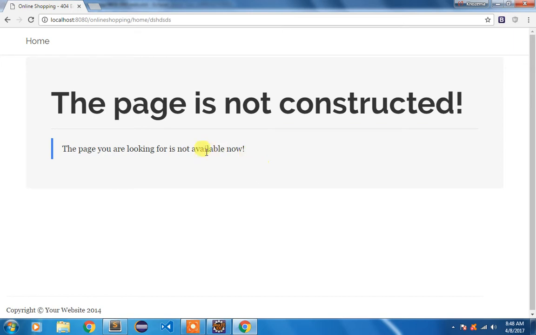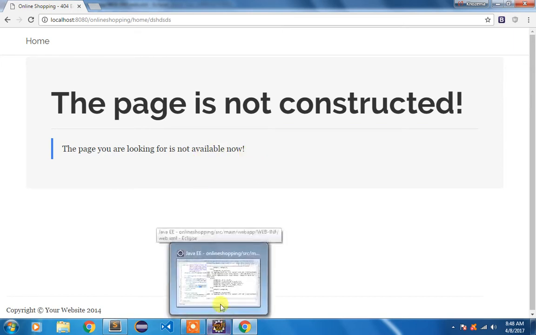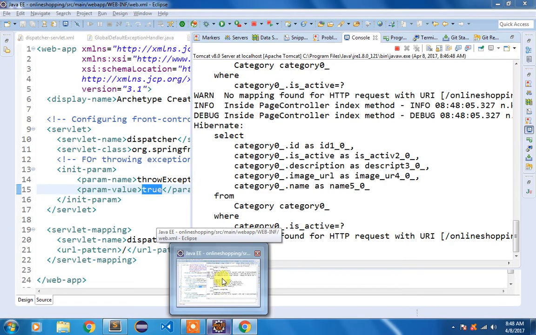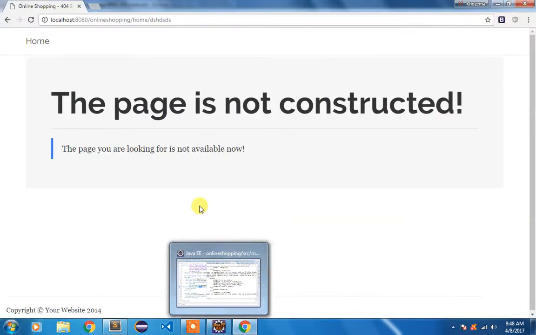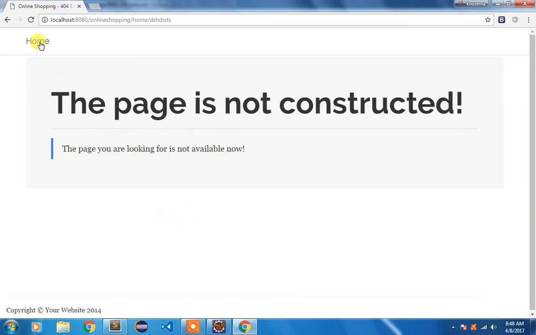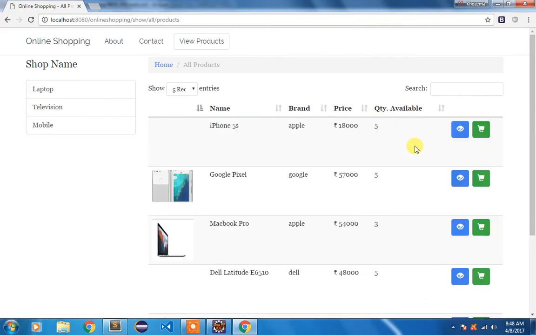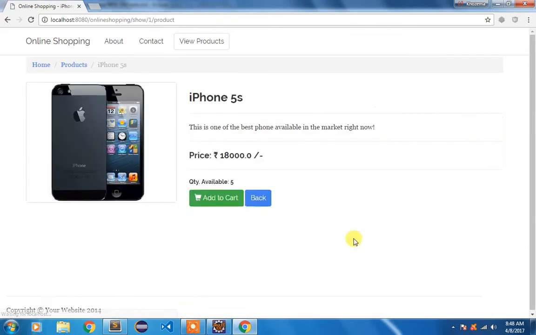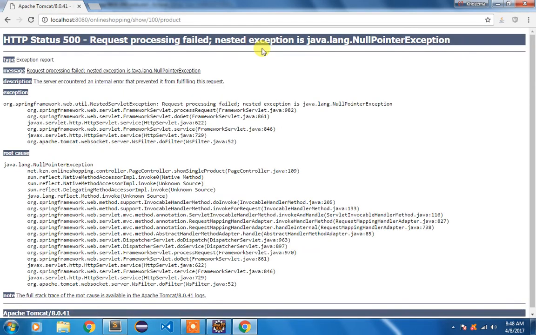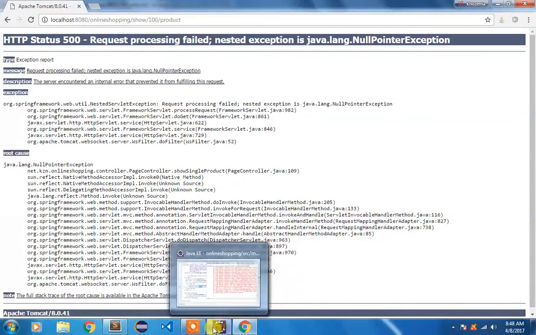So pretty neat. And I will also show you how to create a custom exception, that is the user defined exception for the product. That is, if someone clicks on this product and tries to find a product like this, there is no product and we are getting this 500 internal server error. So how to handle this? That will give you a good example of how to create a user defined exception for your application.